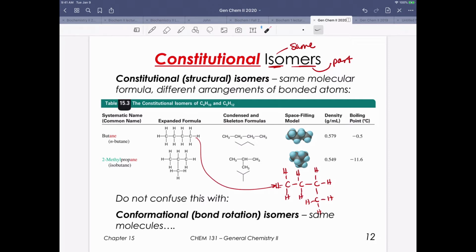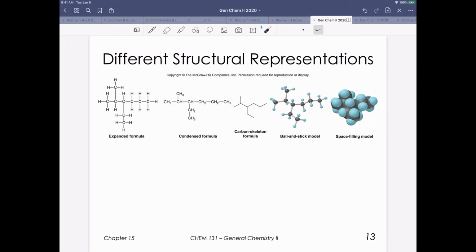So some of the questions that you're likely to see related to concepts for this learning unit in this chapter are thinking about how would I classify these molecules? Are they the same, being conformational isomers? Are they different, being constitutional isomers? Okay, so we'll practice that with a problem in just a minute. So again, different ways that we can represent structures is going to become a key skill in practicing in this first lecture. So I want to introduce different ways that we think about representing structure.